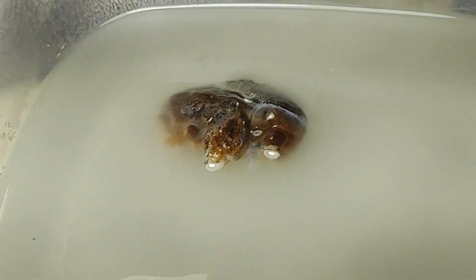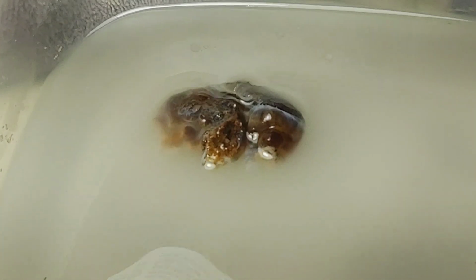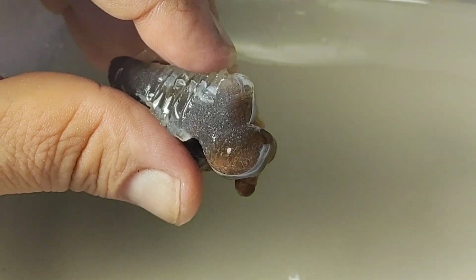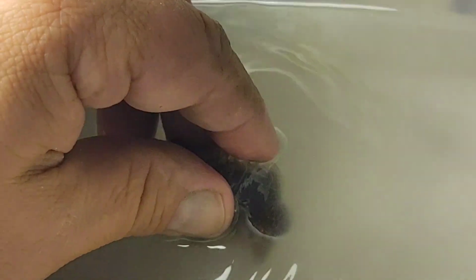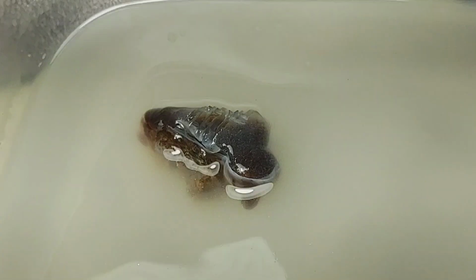All right. Mask up. Oh, sorry, magnifying visor. There we go.